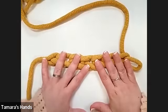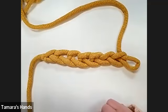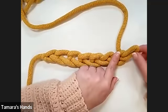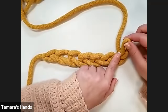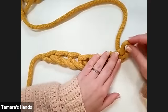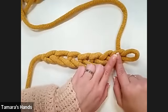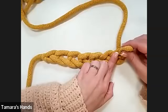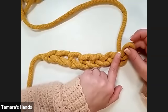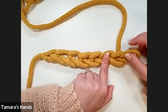Okay, so we're going to start putting some knit stitches into these chains. First things first, we have this chain right here. This is going to be the first loop for our first knit stitch. So this is going to stay an active loop. This one is the stitch that this loop is coming out of. So we're not going to work back into this stitch right here. We're going to come to this stitch.